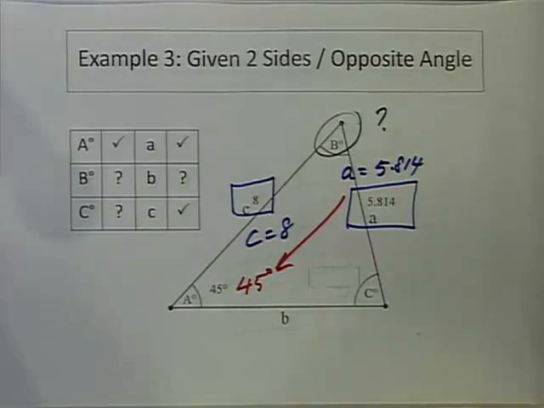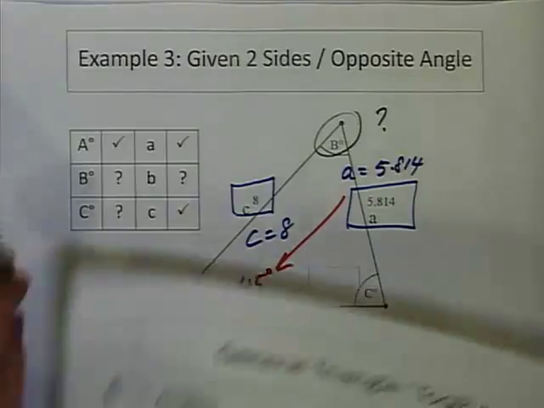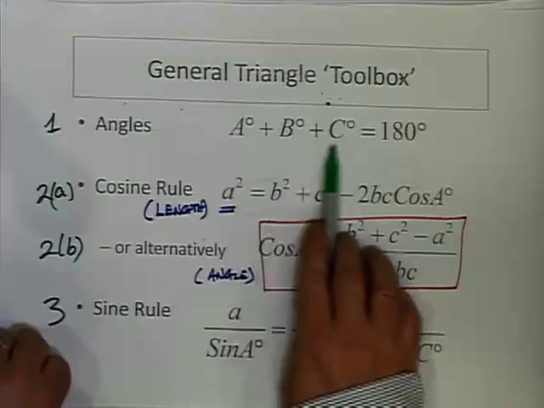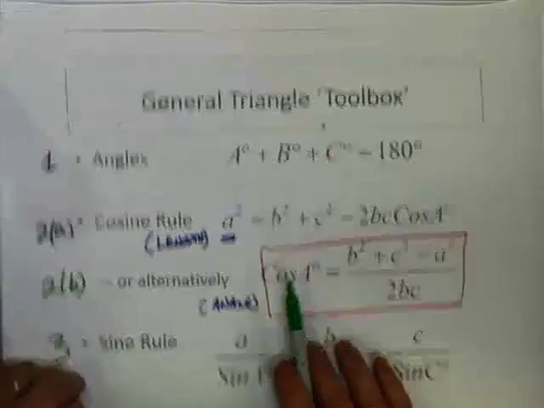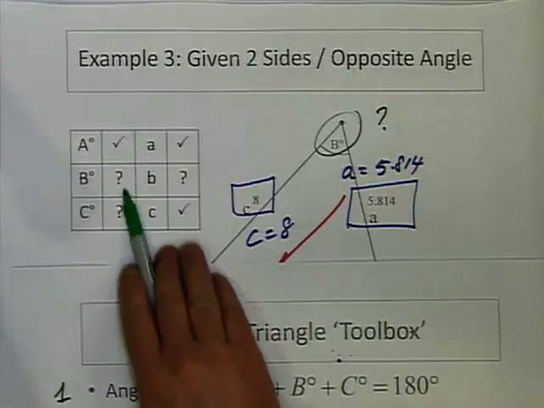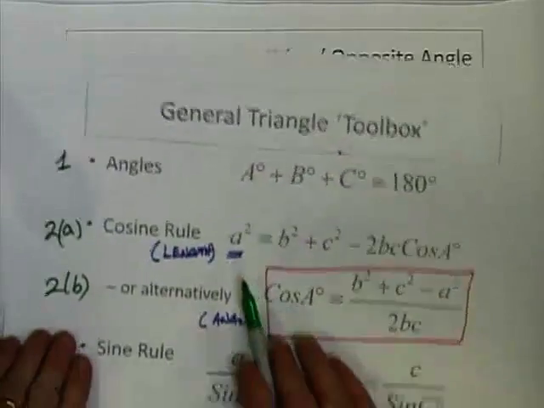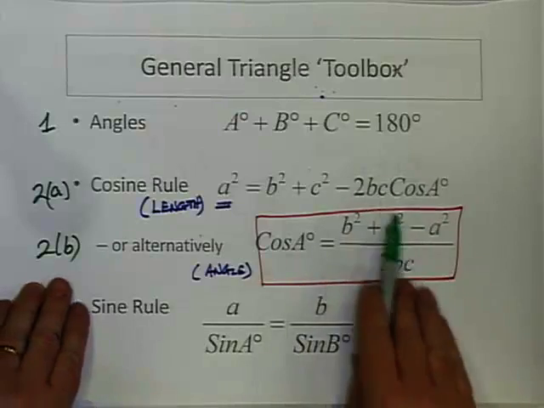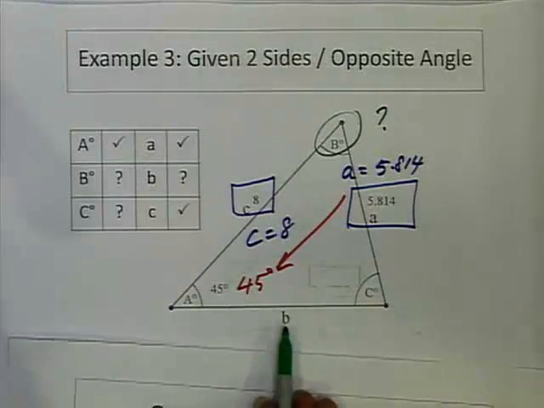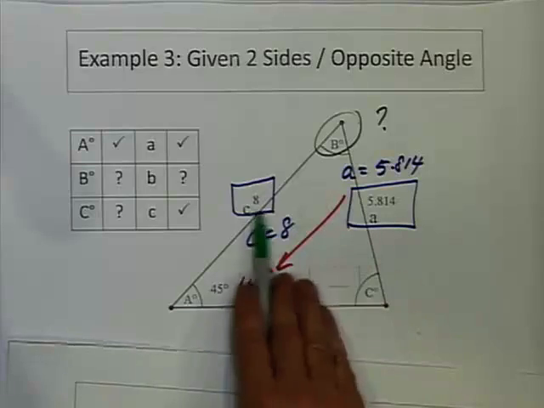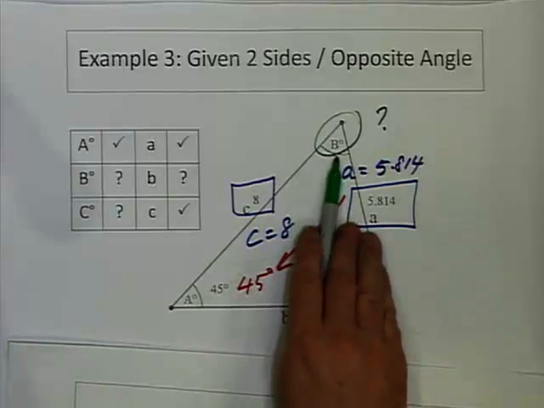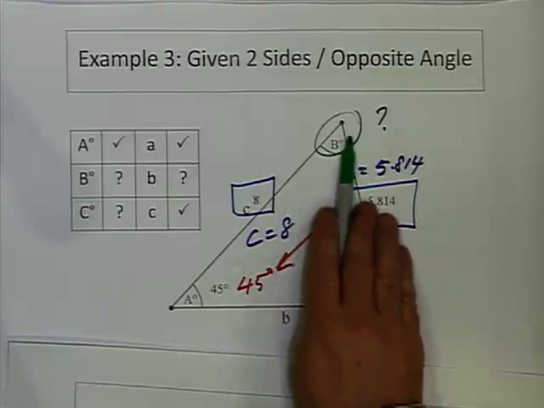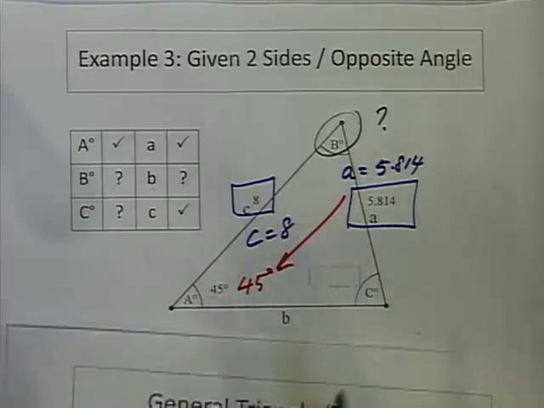So I started looking for that in the toolbox. Have I got anything for that? Have I got a screwdriver or a pliers or something? A plus B plus C is 180. That's great, but I actually only know one of the angles, so that's not going to work. A, I'm looking for a length. B, C, great. Two other lengths. And the angle, great. I'm looking for a length, which would be useful, that one there. Two other lengths I know, great. Oh, I don't know the angle in the middle. Can't use it. I don't know the cosine of B. I know the cosine of the other one, so I can't use that.